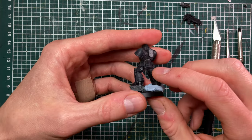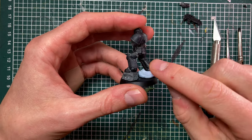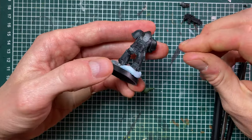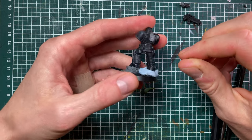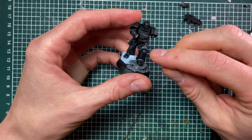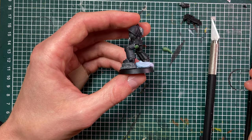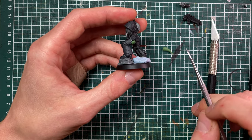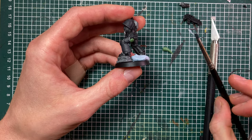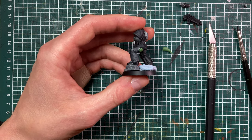So I always work the green stuff first on the pieces that are most inside the model, so that I don't accidentally touch it again. Another option is only to work at one place at a time, and then allow it to dry completely before moving on to the next place. But I'm confident that with these two places I can keep my fingers off it. I'm going to use three tools. I'm going to use a small metal tip. I'm going to use a flat silicone brush tip. And I'm going to use my X-Acto knife. And I'll show you what way.